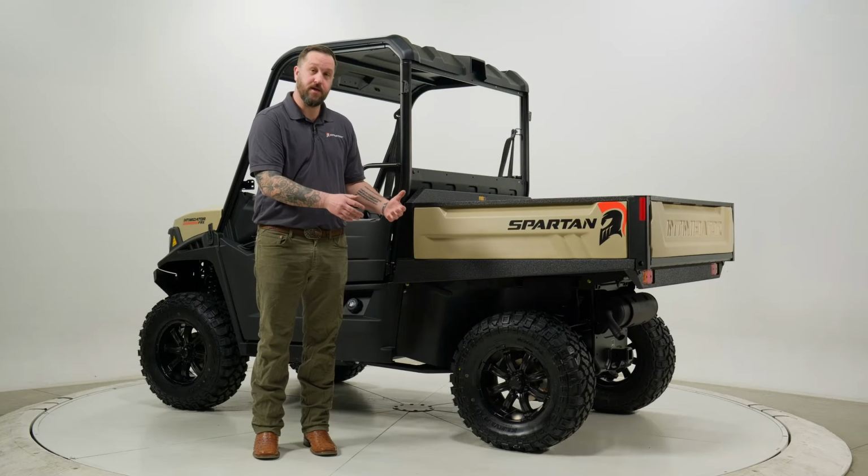The last thing I wanna talk about is the second 2-inch receiver that's also welded into the frame, just like the front one. And that's what gives us that 2,500 pounds of towing capacity with both the 2-door and the 4-door machine. Thanks for checking out this Spartan Intimidator FRX.